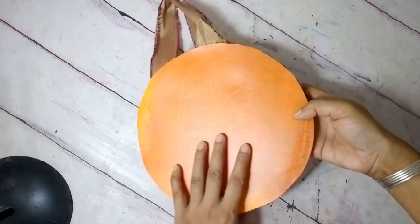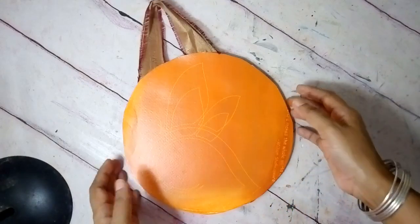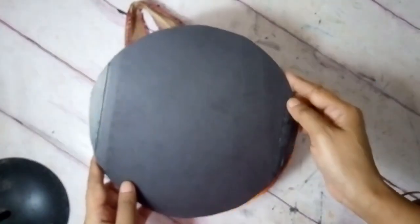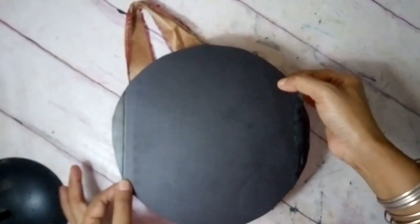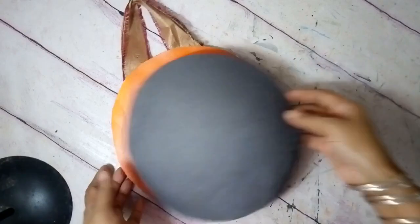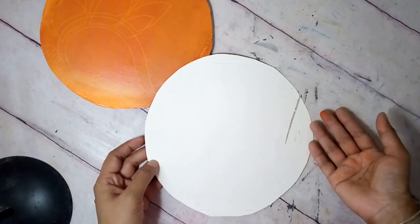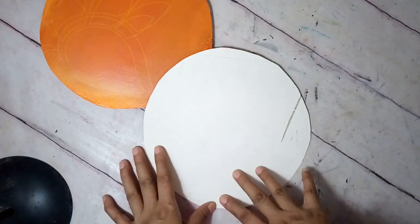I kept the front as is and on the back side I glued my orange cardstock paper, leaving the hanging attachment since I'll need it to hang the piece. For the next step I need the black witch and moon silhouette on the front. I've taken black hard cardstock paper or foam board — something very stiff and strong in black. I traced the circle using the sign as a template to get a circle of the same size. On the back side, I can either sketch my silhouette or print and trace a pattern.